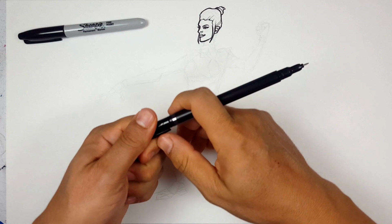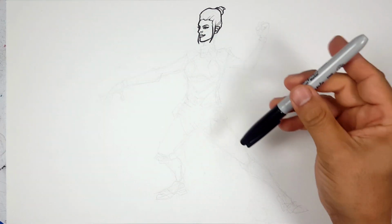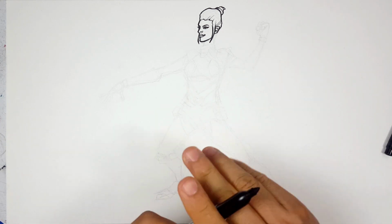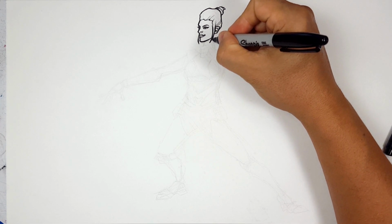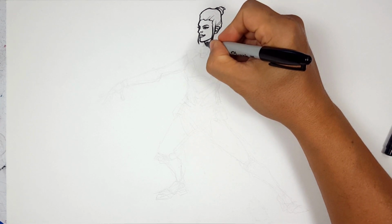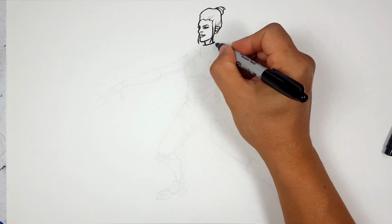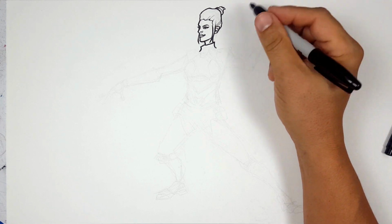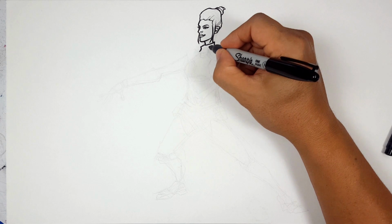Okay, so I'm going to switch over to Sharpie. Love that noise. Or the big Sharpie, the fine point Sharpie. And go from here. So now I can draw, see her neck is underneath this line, so we're going to come in and do like that. Draw this edge down like that to her collar. And her collar, I kind of have it up like this. Come down like that.